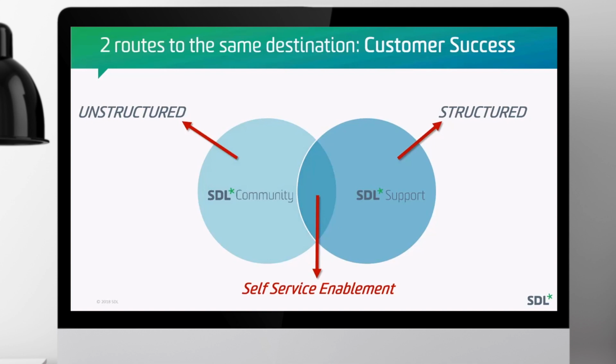One of the biggest differences is that the community is open to anyone. Whenever you're signed up, you're able to start contributing. Really anybody can be in the community: colleagues, customers, partners, and even competitors of our customers, for example. Here we want to make it very easy for anyone to be in contact with SDL and other customers to get opinions, share knowledge, and help one another. It's really about sharing knowledge again, just like on the previous slide. If you share it, then it will be viewed by someone. And if somebody else shares it, you can view it, and it might be useful for you.